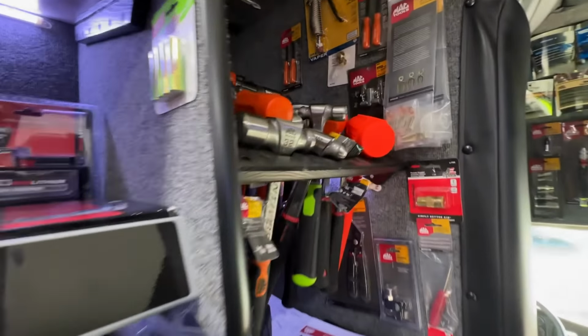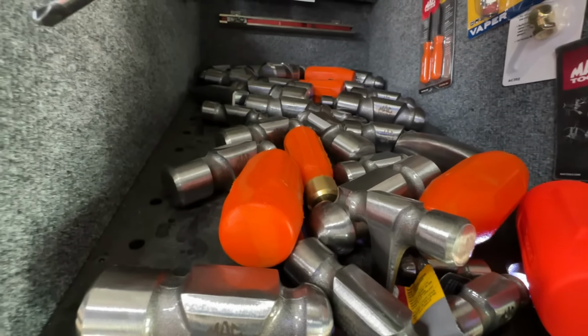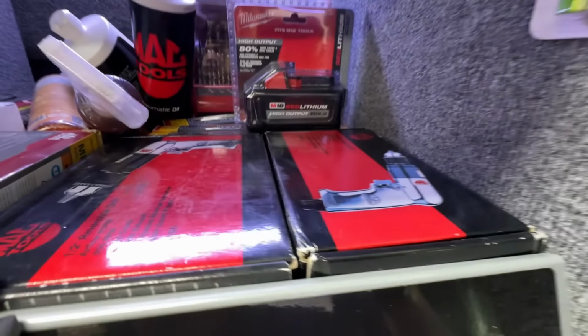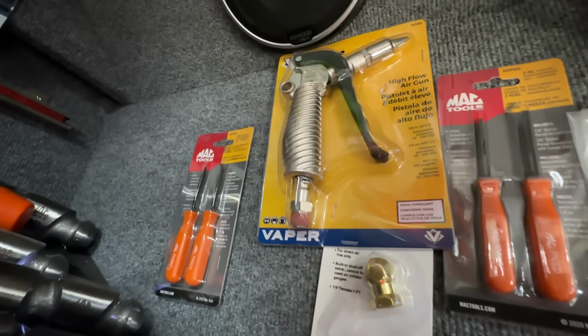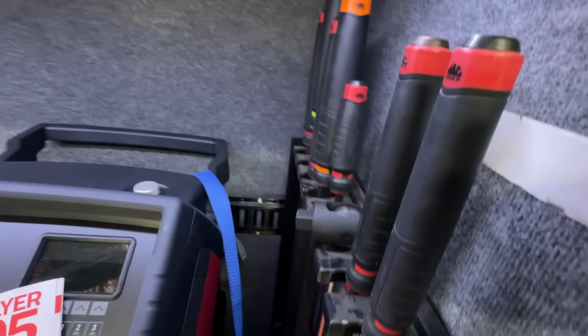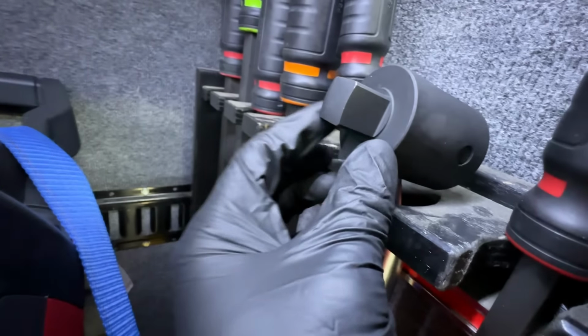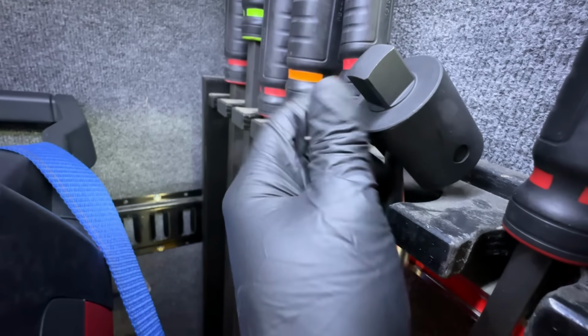What do we got? Some more hammers over here. Never really been in the corner here, but we got some hammers. Very nice. Little high flow air gun. Pretty cool. Some Mac hats. Pry bar. Look at this big old one. I don't know what drive this is. I think it's a 3/4 drive. It's huge.